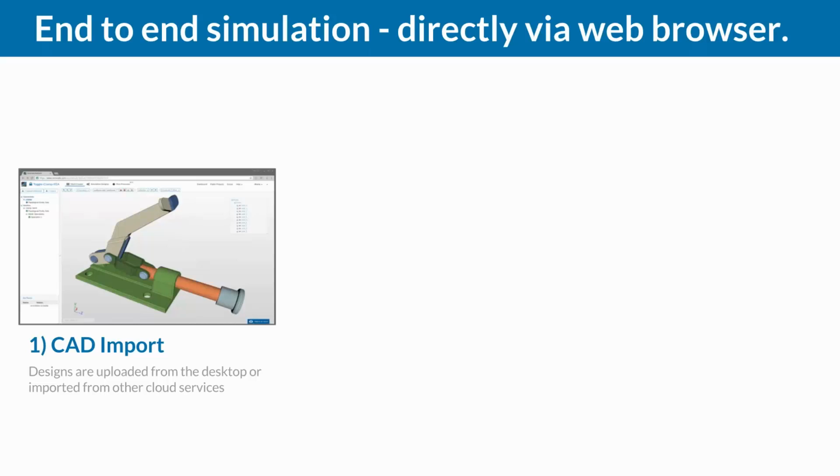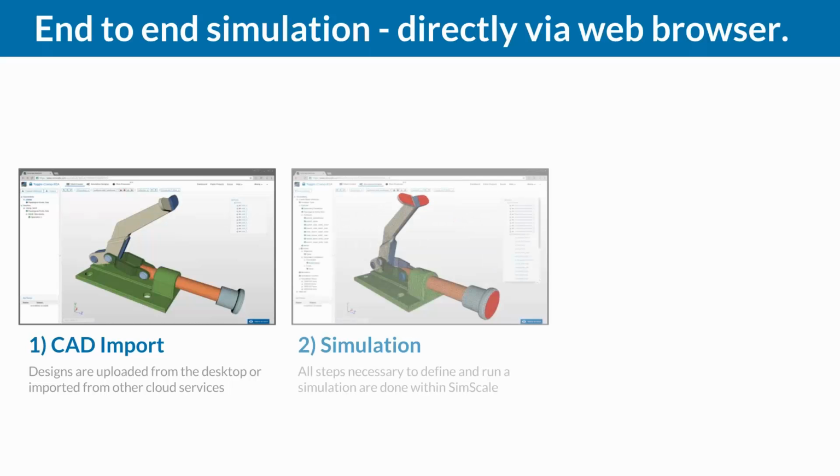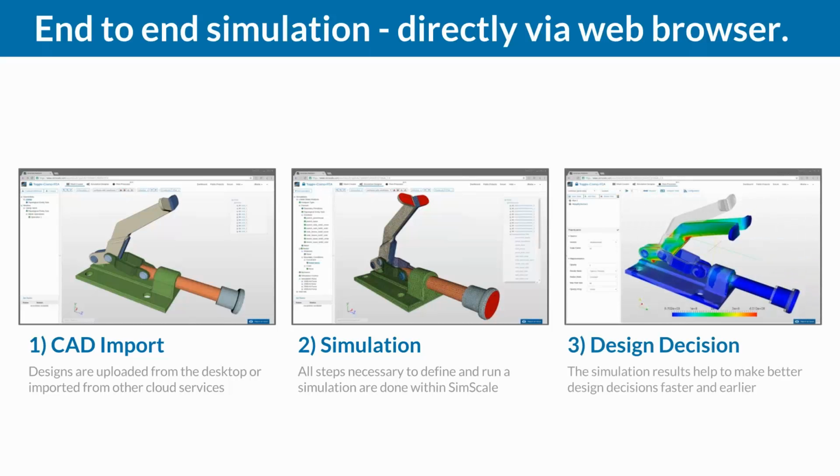The workflow is essentially the same that you would have in a traditional CAE software. You start with the import of the CAD model, you mesh the geometry, you create the simulation, you run it, but not locally, but on our computing centers, and in the end you can also post-process your results online without having to download any of the files locally to your hard disk.